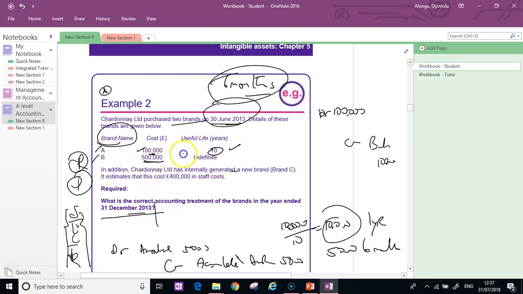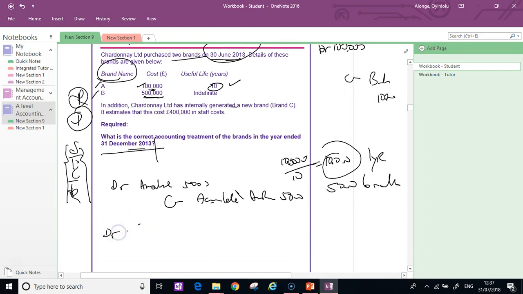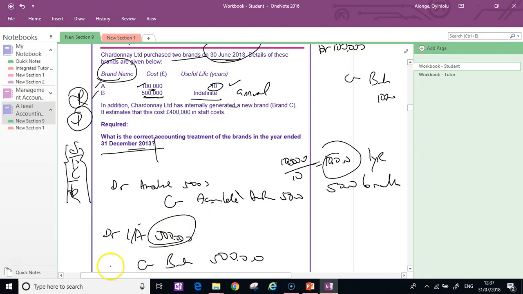So it says here that this is 500,000, so you recognize it. Let's just scroll down a little. You would have debited the intangible asset with 500,000, and you would have credited bank 500,000. The question now is, how do you amortize this? Because it says it's indefinite, which is possible, because we're talking about intangible assets. You would have to carry out an annual review every year. Every year you look to see if this thing is still worth 500,000. So if it's worth 400,000, you would debit income statement expense 100,000 and credit the intangible 100,000. This brings it down to 400,000, as an impairment. Every year you look for any fall in value of the asset.